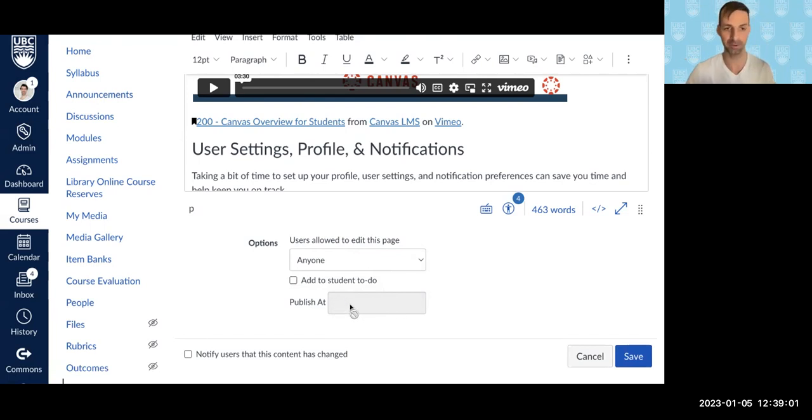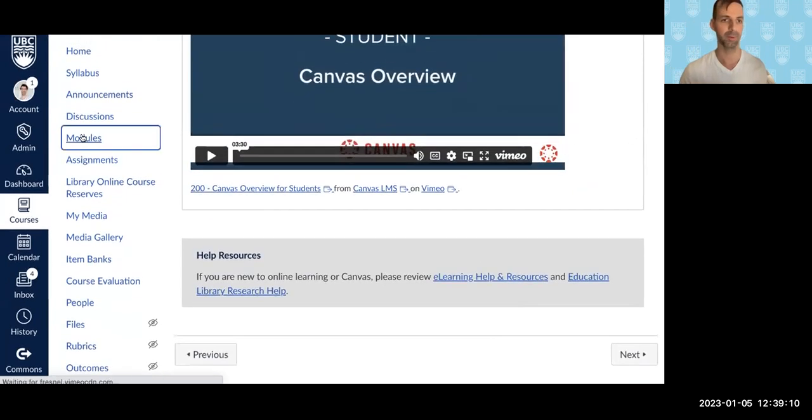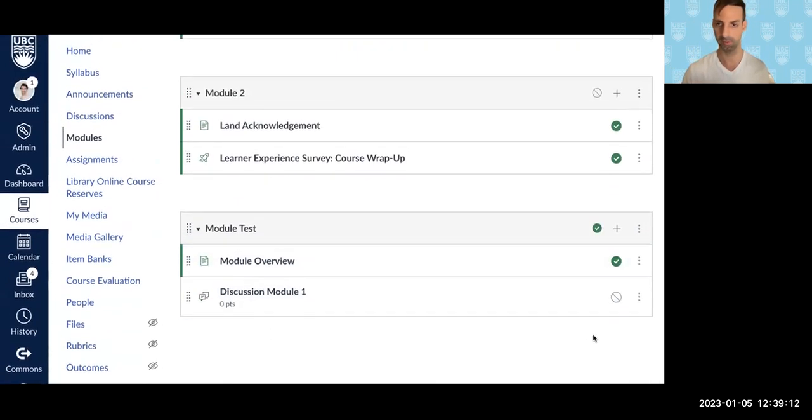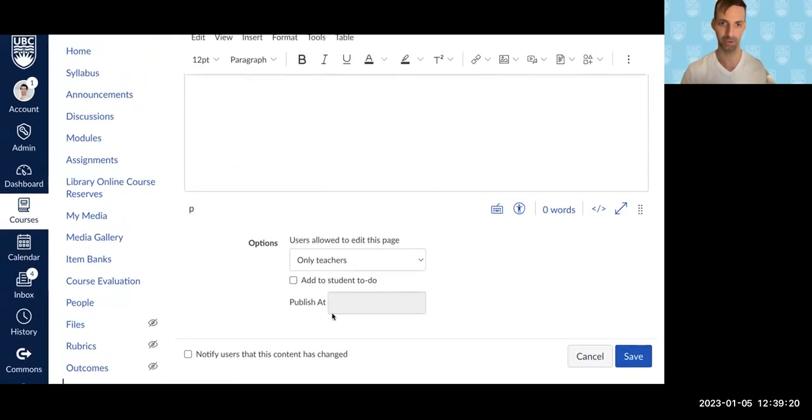So now in here you can pick a date, right? So yeah, let's quickly do that. So if we go to an unpublished page, for example, this one, let's unpublish that. Now we can go in, we can go to edit, and if we go down here, oh no, it's not there.